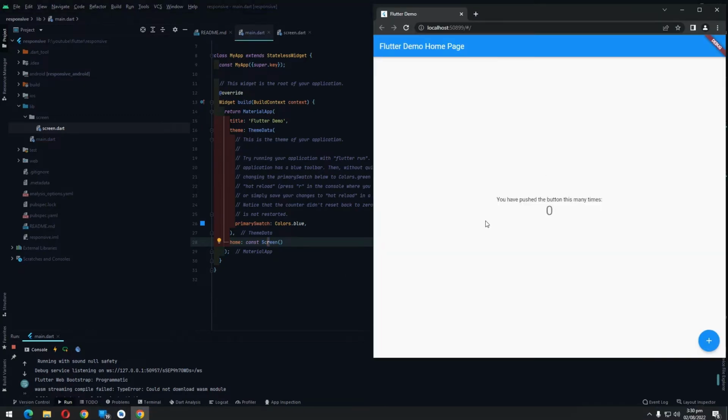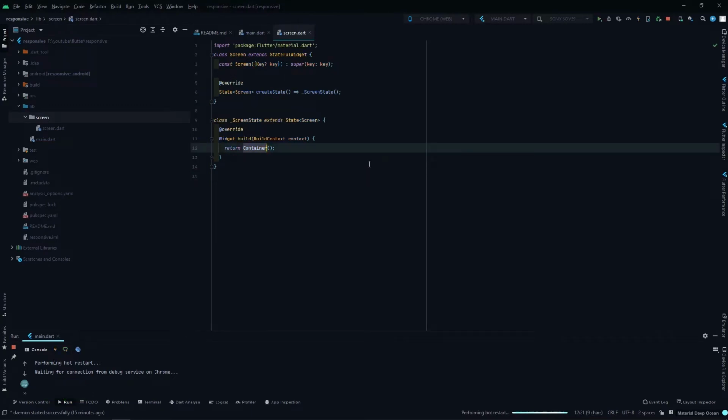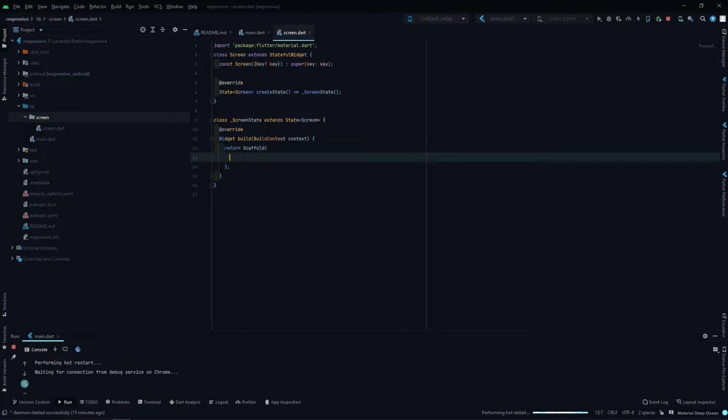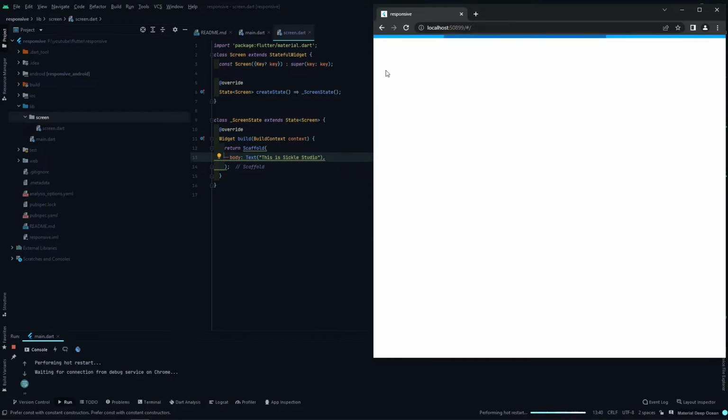Now let me give a Scaffold and give it a body. Let's say Text, "This is Scaffold Studio." Let's refresh it and it will show up right here. Let's wait for it to show.